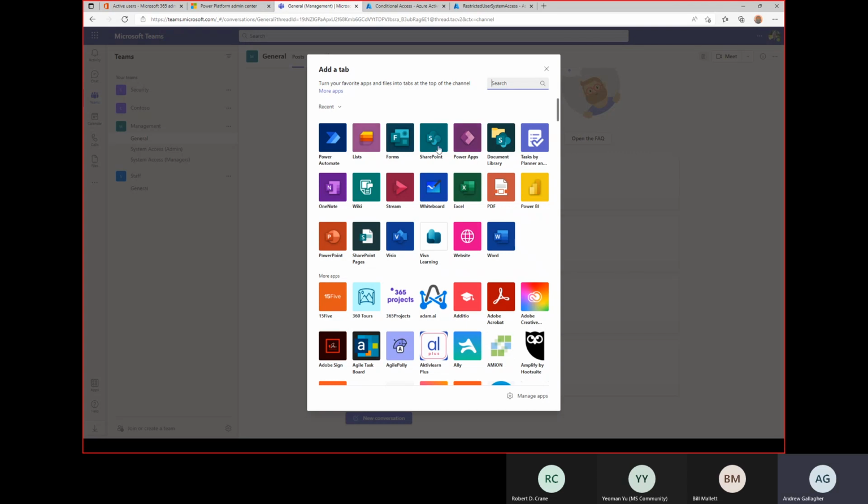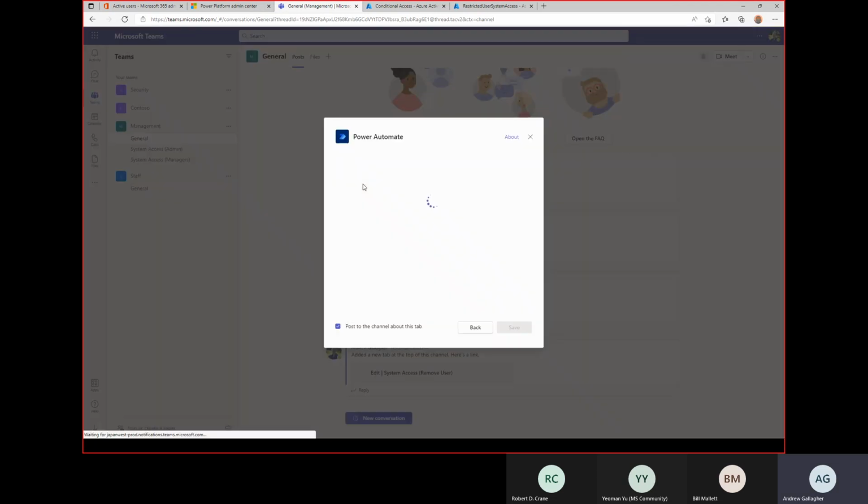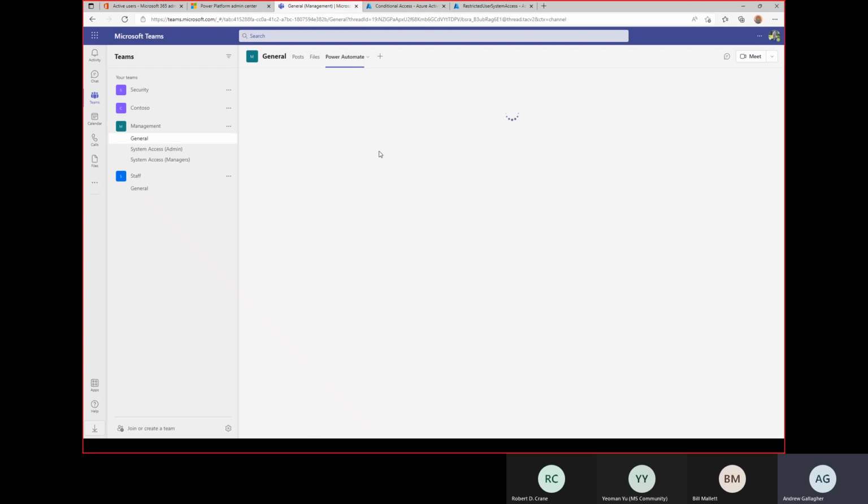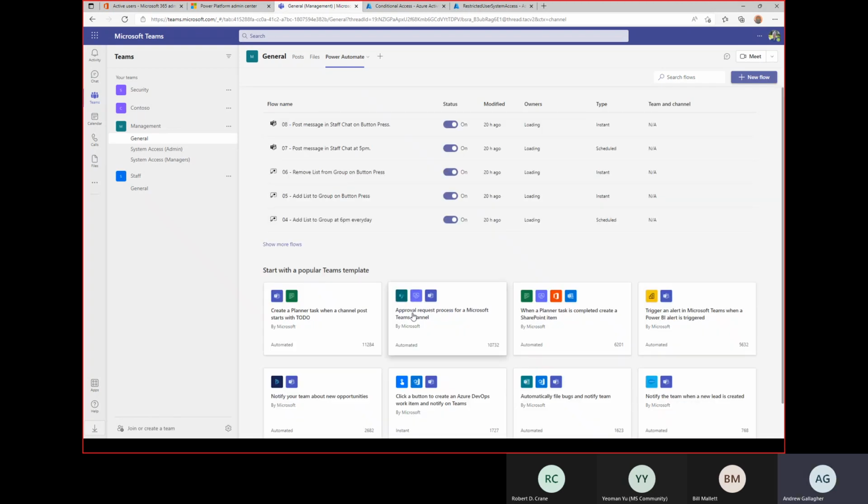So if I click on the Power Automate here, it runs me through a little bit of a wizard. Welcome to Power Automate. This is a bit of a description. Do we want to post into the channel about this tab, which we do. I save that. This actually creates the tab for me. And basically, it will load up the Power Automate platform for me here.